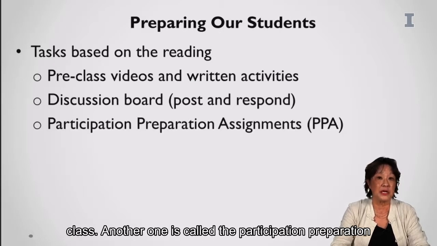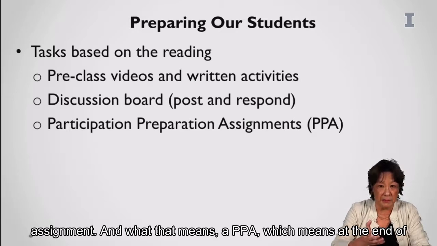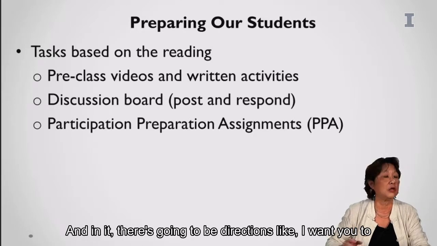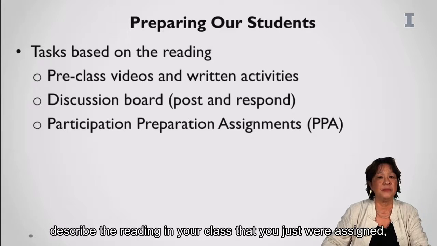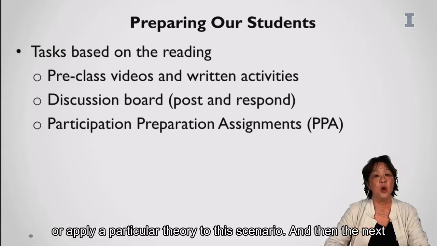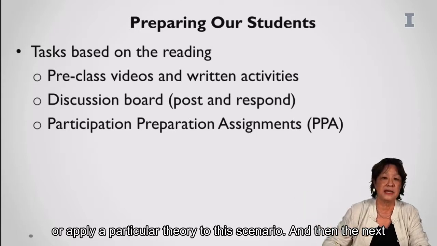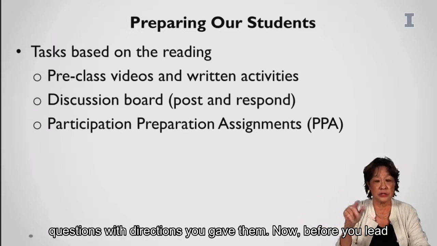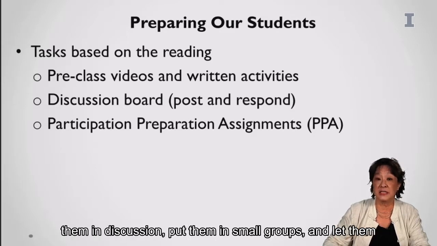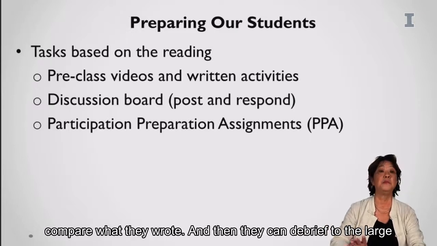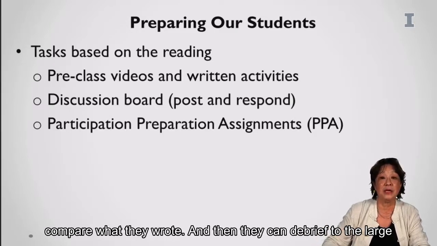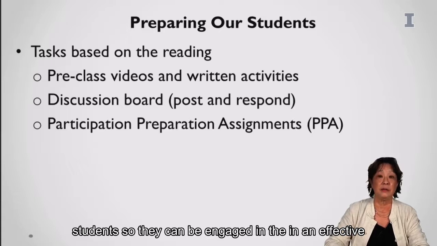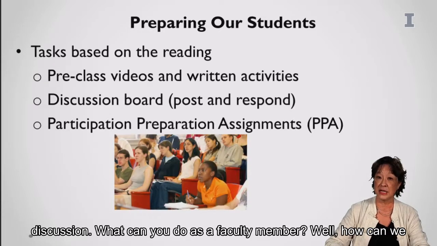Another one is called the Participation Preparation Assignment. A PPA means that at the end of the class, the students get a piece of paper from you, and on it there are directions like, I want you to describe the reading that you were just assigned, or apply a particular theory to this scenario. And then the next day, the students turn in their own responses to the directions you gave them. Now, before you lead them in discussion, put them in small groups and let them compare what they wrote, and then they can debrief to the large class. So these are three really good ways to prepare our students so they can be engaged in an effective discussion.